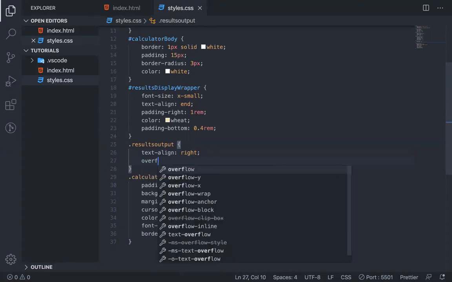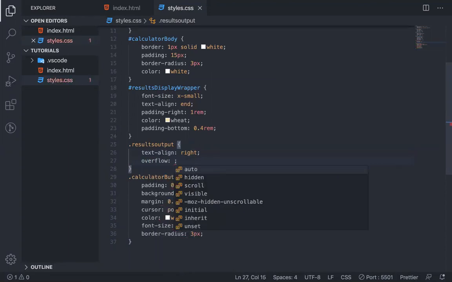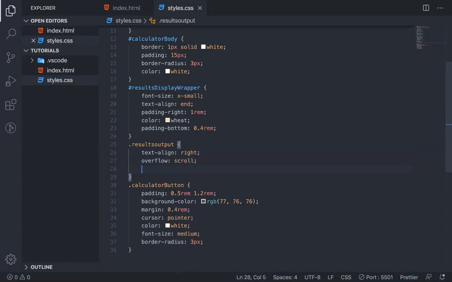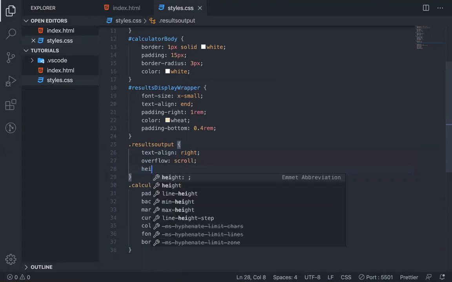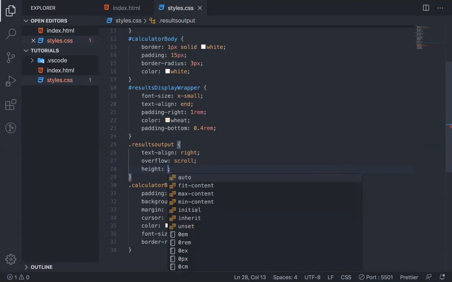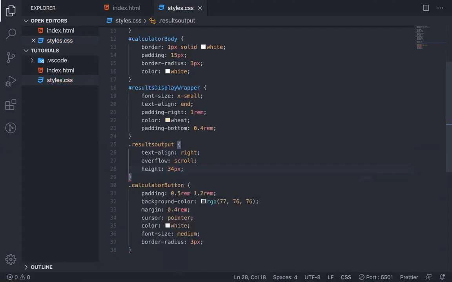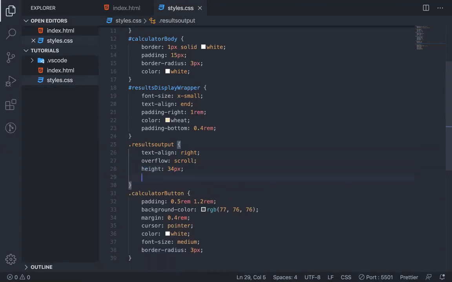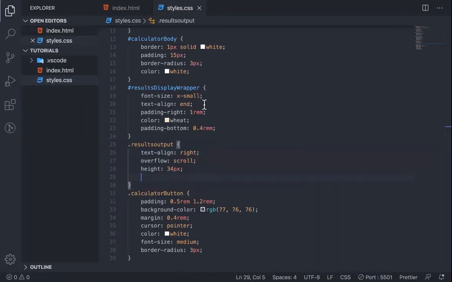Then you're going to do the overflow. It will overflow to the left and to the right, so let's allow a user to scroll on that just for now. That should be on the next line. And you can do height, 34 pixels. Yeah, 34 is good.